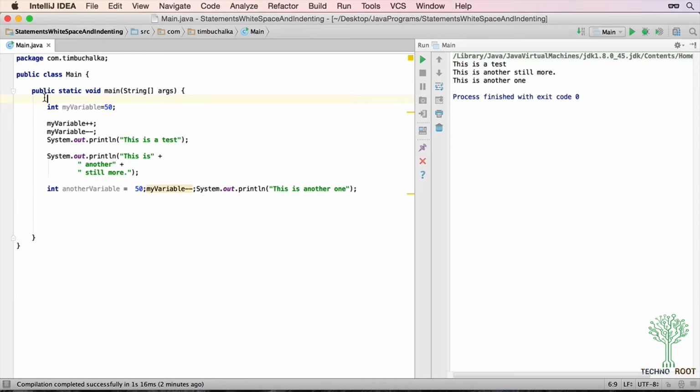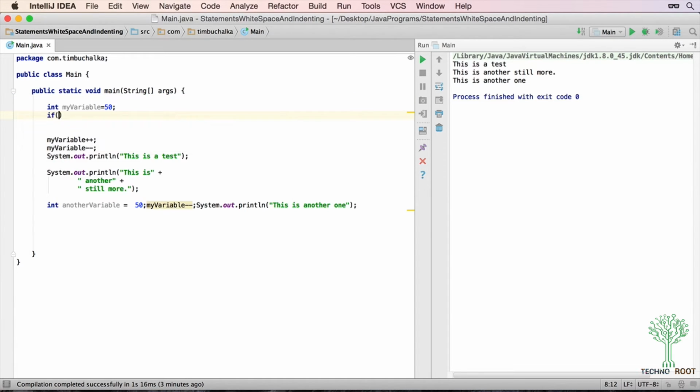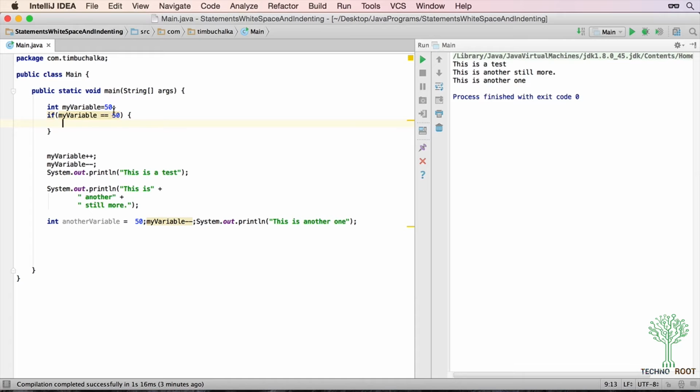Generally you normally indent the code from the method definition. I know we haven't talked about methods yet, but we'll be talking about that. You can see though, as we're typing in different code blocks, it's going into the next level. It's indenting as we go through. So for example, if we had an if there, if my variable equals 50, you notice how I've just typed the brace and pressed enter, and IntelliJ has automatically gone in 4 spaces. It did that automatically, and that's indenting it so that when we print that out, it makes more sense.